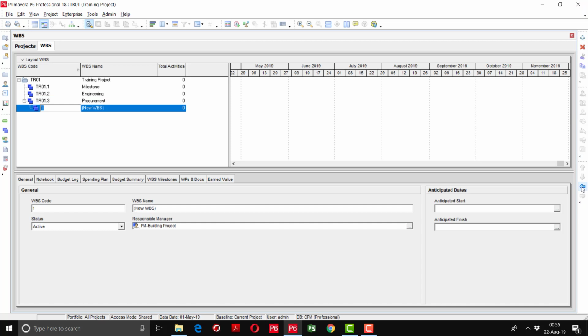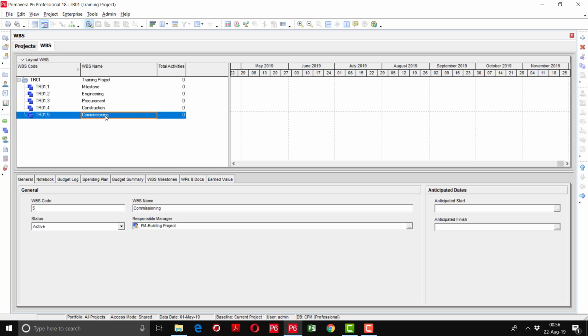then construction, commissioning. So our project is majorly defined in this sequence: engineering, procurement, construction, and commissioning.